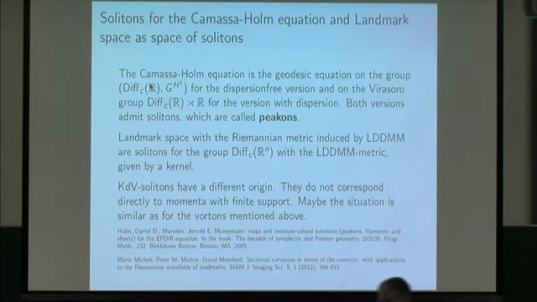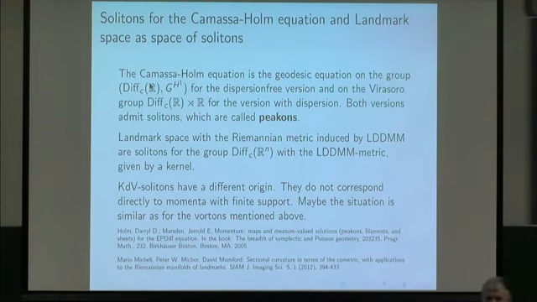So KdV solitons are the most famous solitons. They have a different origin. They do not correspond directly to momenta, because there we have just the L2 metric, and the inertia operator is the identity. So it doesn't take a delta distribution. Its inverse is not smoothing. It doesn't take a delta distribution and make something continuous out of it. But when preparing this talk, it came to me, maybe the KdV solitons can be approximated if we regularize the L2 metric, like we did with the Wasserstein before, but I didn't have time to do the computations.